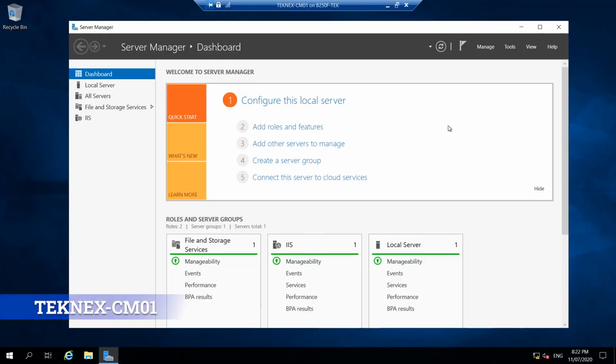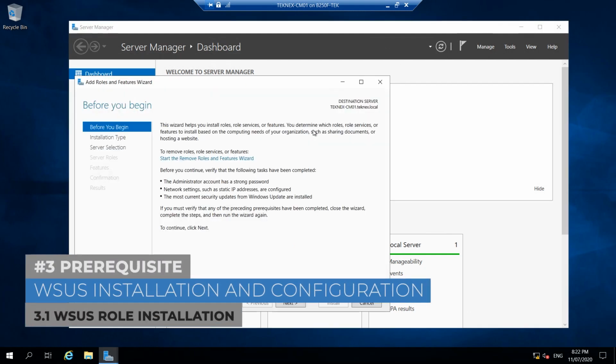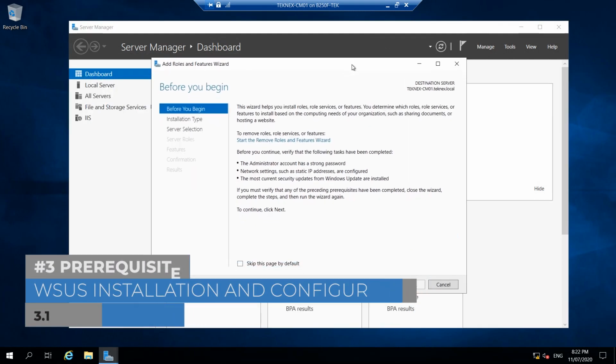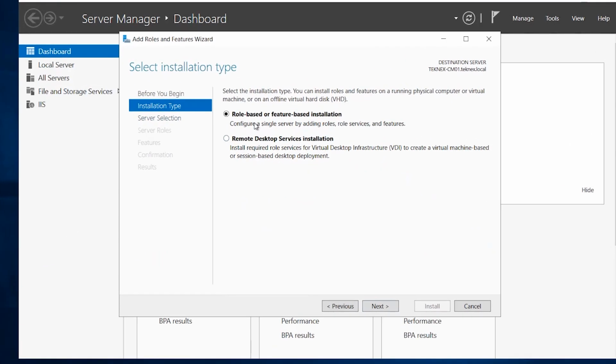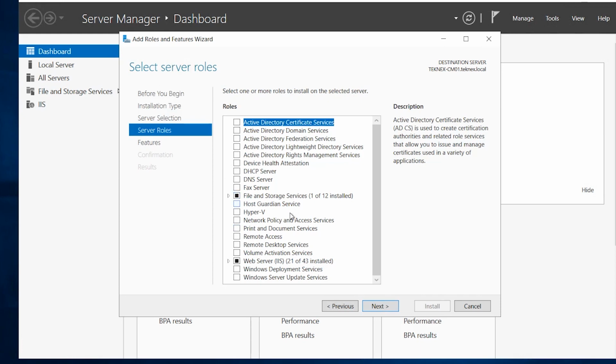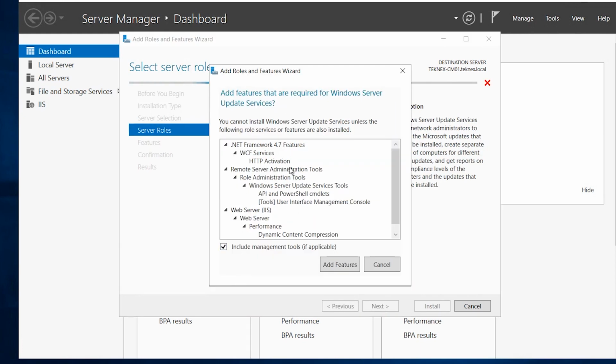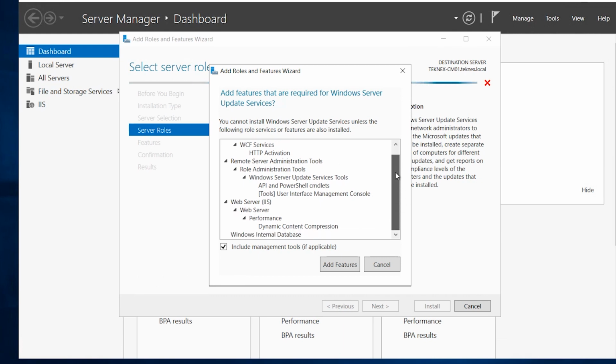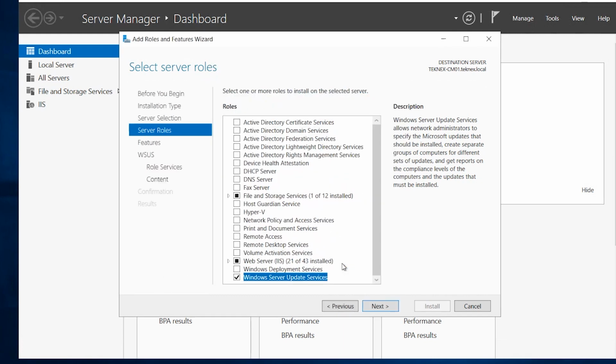We will log on to CM01 to make these changes. So I have logged on to CM01, you can see that here. In Server Manager, we will click on Add Roles. So we are going to add a role. Next, and installation type, role-based, next on that one. Server selection, CM01, that's where we are going to install, so click next. Server roles is WSUS, Windows Server Update Services, and also management and all these features which it needs. We will click on Add Features as well.